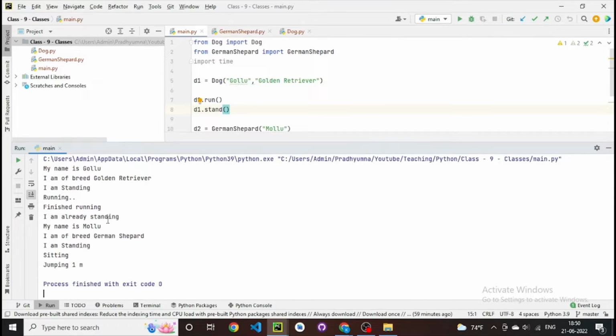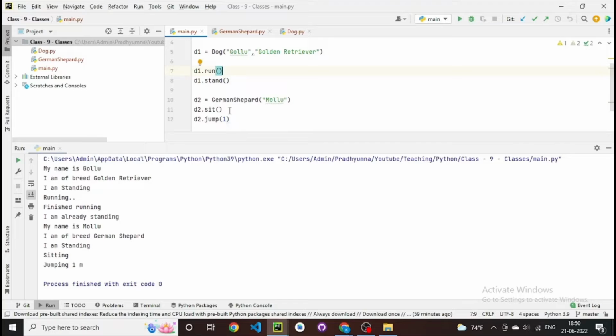So here you can see I am already standing. So this is for the first dog. So we create a new class. So my name is Molu, so it is a German Shepherd. I am standing, and it is sitting at first because we gave d2.sit, then jumping, and it jumps for 1 meter. So this is how it works.